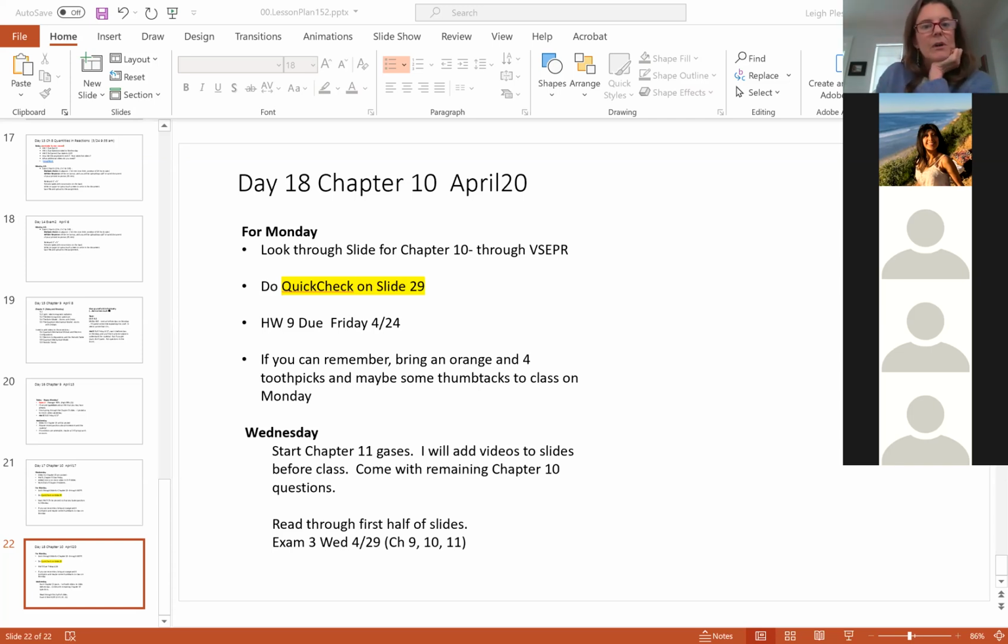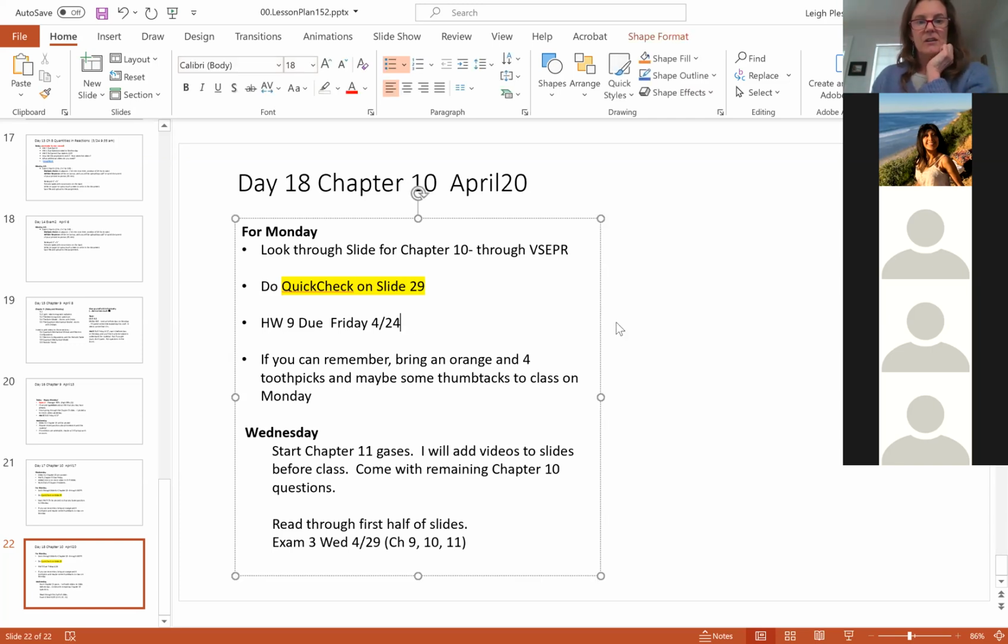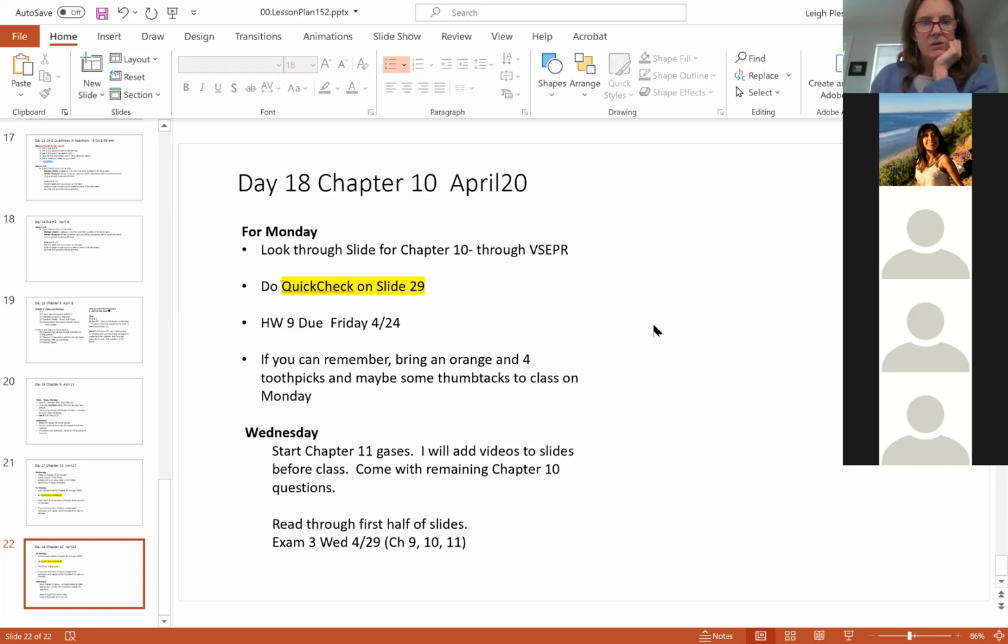Okay, so this homework is due Friday. Make sure you give yourself a chance to learn the software associated with drawing molecules in Pearson. And we'll go over shapes. On Wednesday, I'll have the next chapter ready. That is, chapter 11 is gases and gas laws. I'll be supplementing the slides that are posted with videos to help with explanation. Bring whatever questions you might have for chapter 10 in the homework on Wednesday.